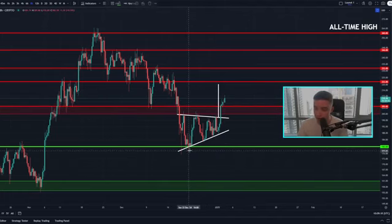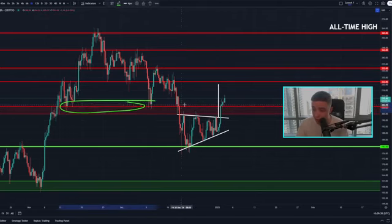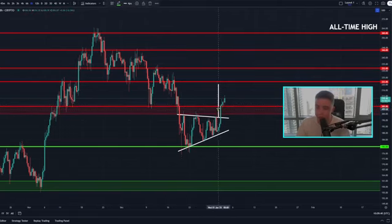Of course, we've already confirmed higher lows and higher highs in the price. Obviously, that's a change in price structure from lower lows and lower highs. This is obviously a bullish trend reversal signal by itself, but also breaking out from a triangle pattern right here, setting up a bullish price target at around 220, at the same time as also breaking out above a key level of resistance based on previous support, currently acting as resistance, but now obviously we've broken that level.